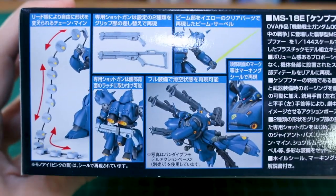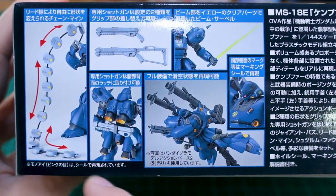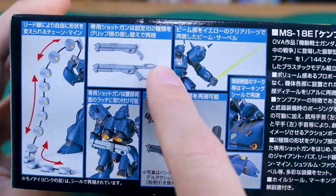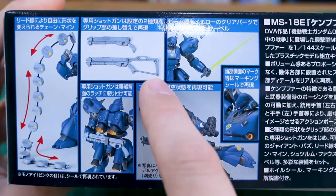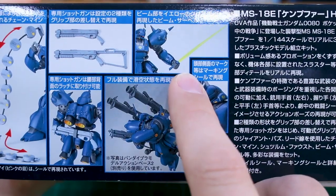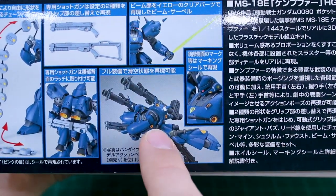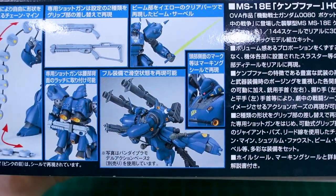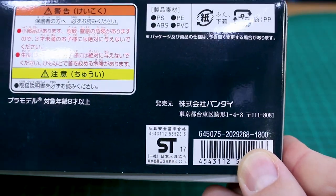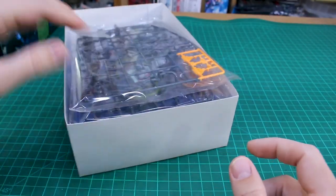On the bottom of the box you can see a very dark image of what it looks like all painted up, front and back. There's some information about the mobile suit — you can see it with the chain mine, some other stats on this side. Going around to the top we can see more details; the shotgun has two different forms, you can make it without or with the back part extended out. It also has a beam saber, in case you needed any more weapons. The list price came in around 1800 yen, not too bad.